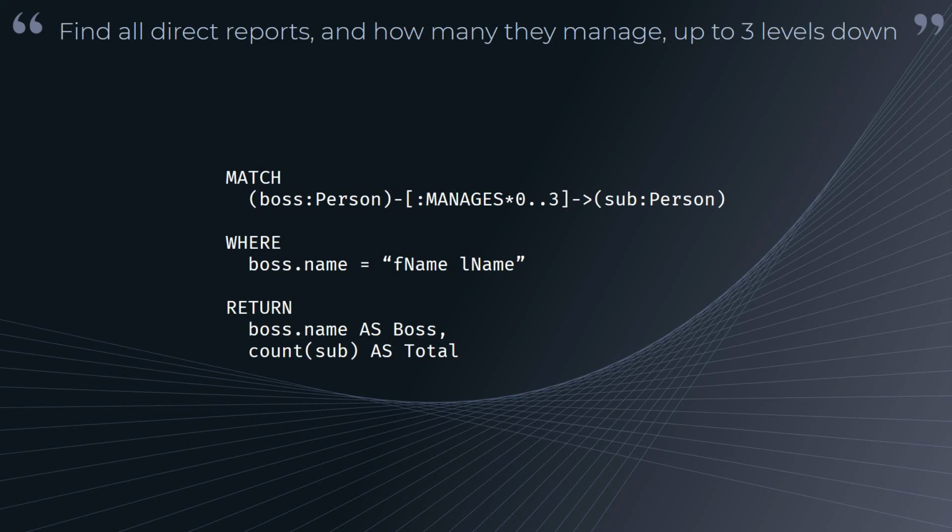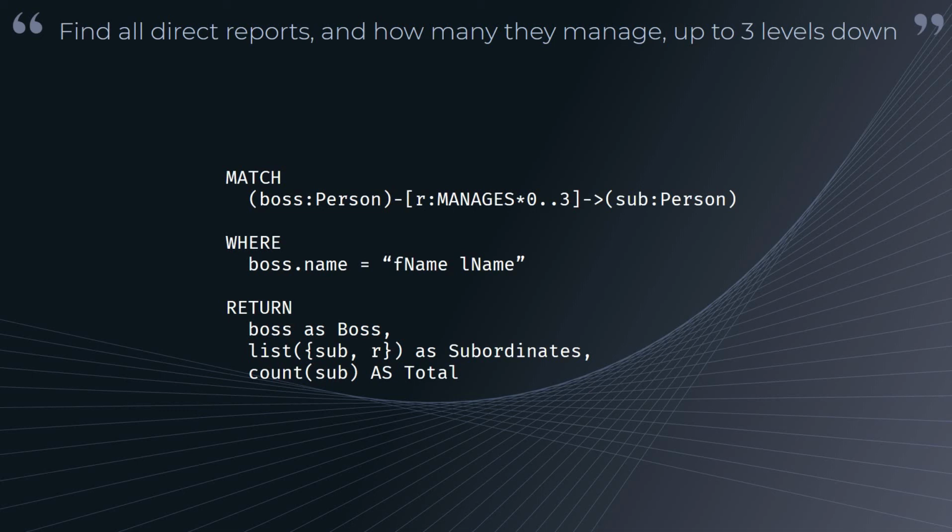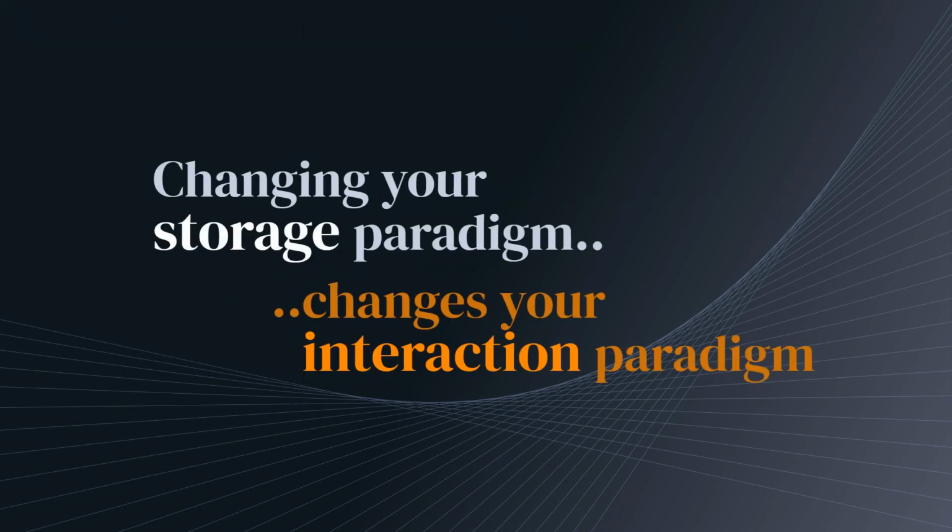But because we're now working within a paradigm focused on relationships instead of lists, we could just as easily return structured data, including the nested relationships of people. This traversal first language is called Cypher and is one of several graph-oriented languages available. So you see, changing the assumptions underlying the way we store data allows us to change the paradigm and constraints of our interaction with our data too.